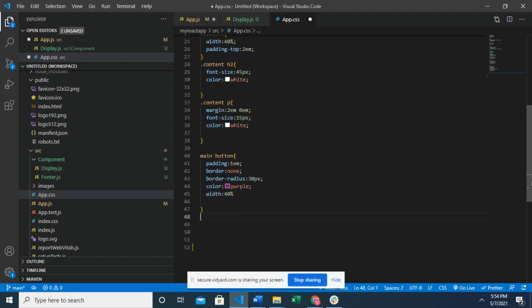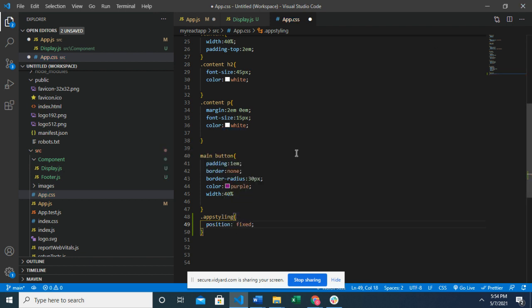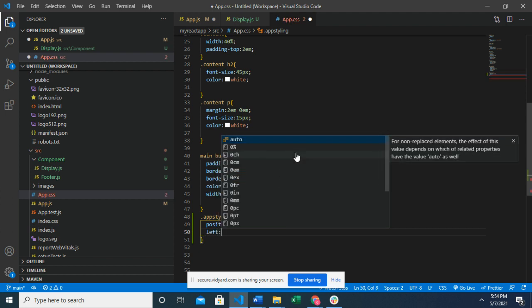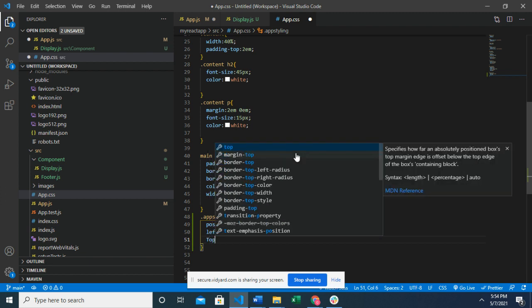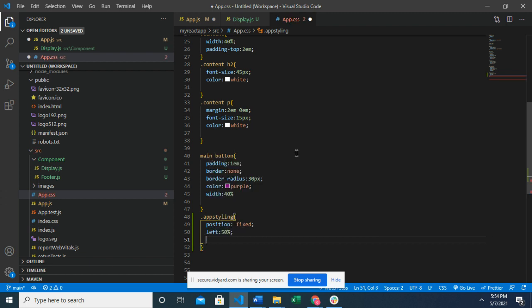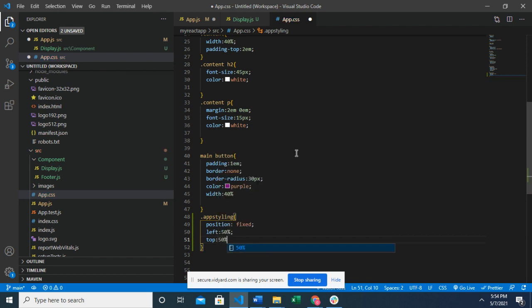Okay, app styling, and I want it to be centered. So I would want to use position fixed, and next I'm going to use left 50%. Next thing, top 50%.